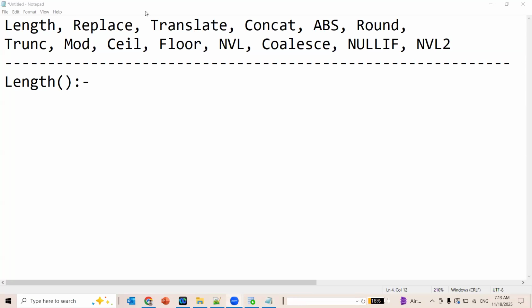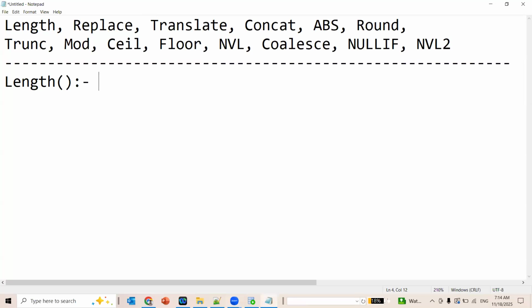How many characters? Okay, anyone else? It returns the length of a column, the length of the values. Yes, good.